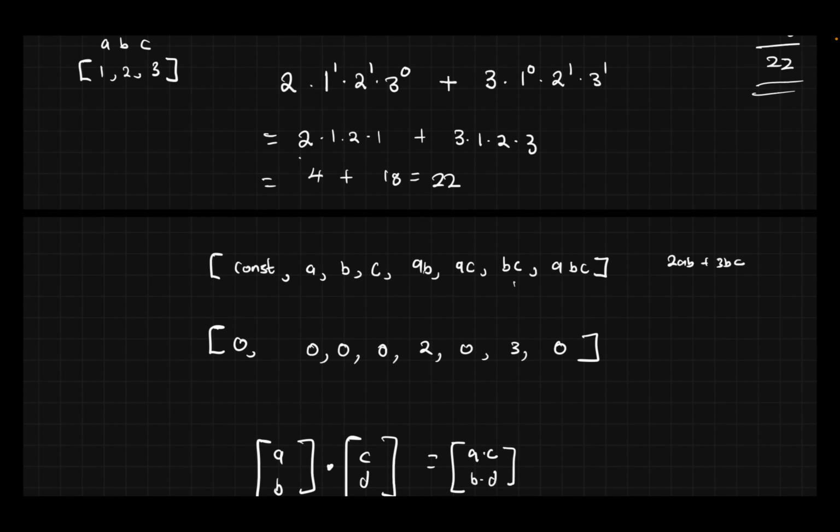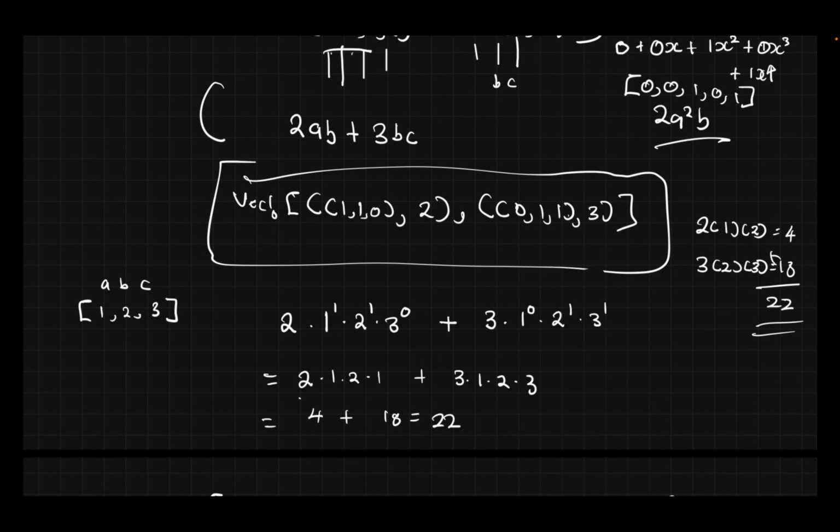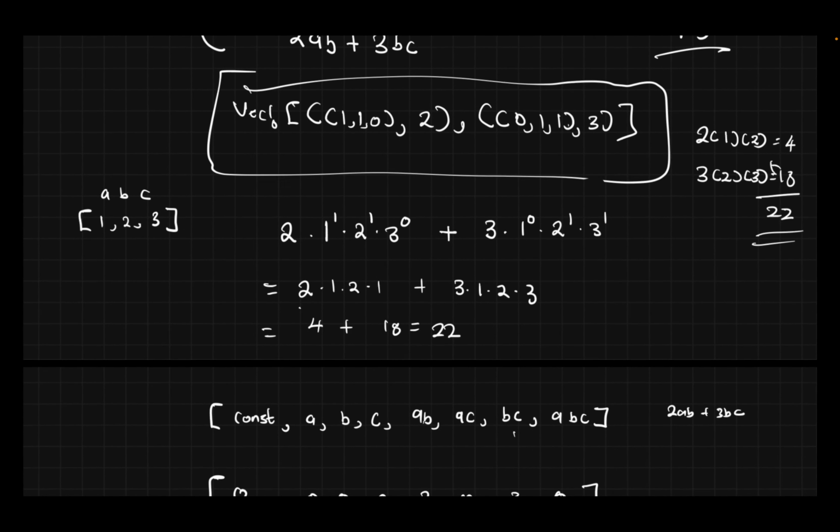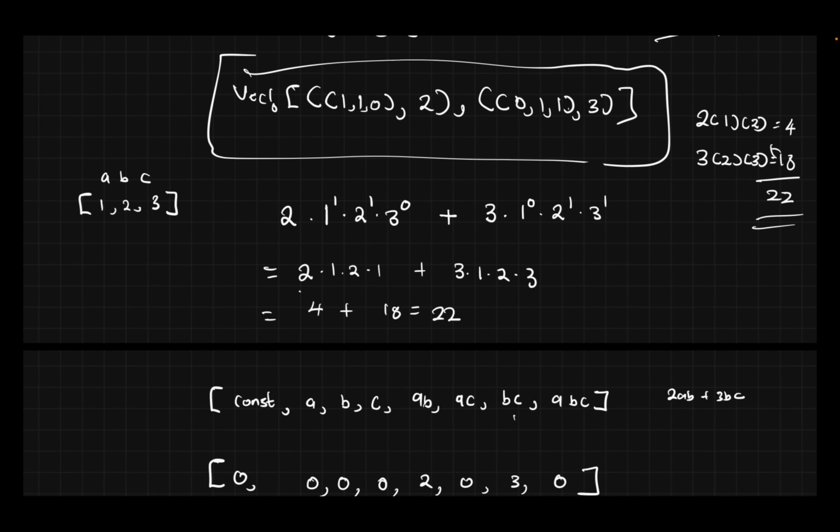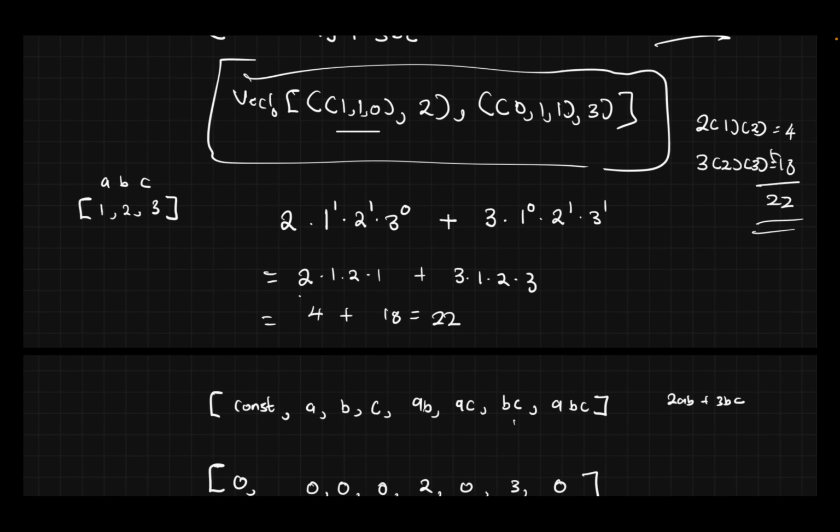So what I was saying now is that in order to get the value, you can do the dot product between your ABC and the tuple. Okay? So let's say we wanted to do this one now. That will be 1, 2, 3 dot 1, 1, 0. So you do 1 times 1, 2 times 1, and 3 times 0. So that will be 1, 2, 0. Then you add everything together. That will be 2. Then you can just multiply that with your coefficients. So 2 times 2 will be 4.